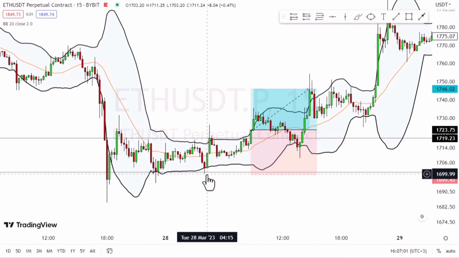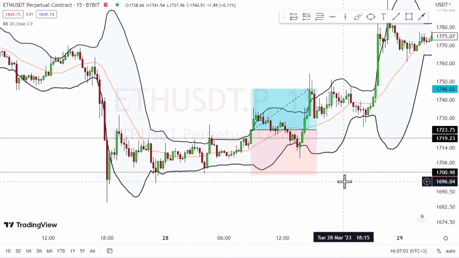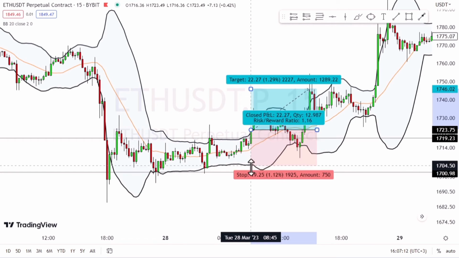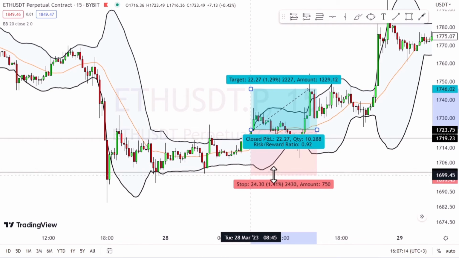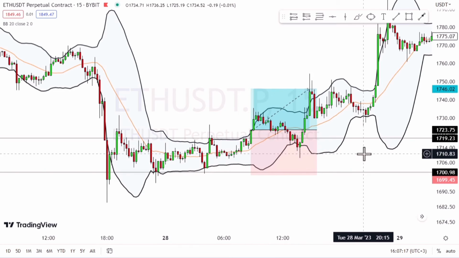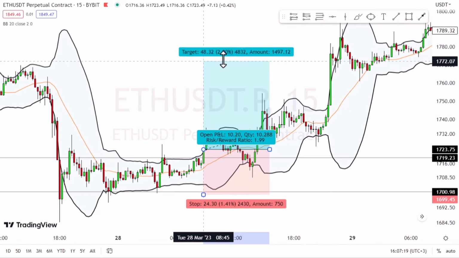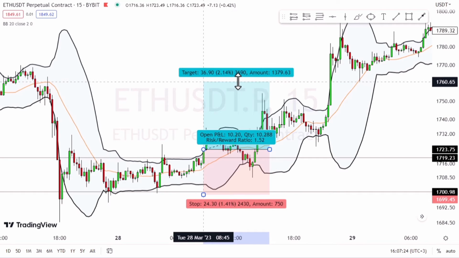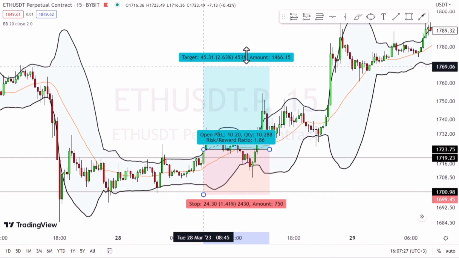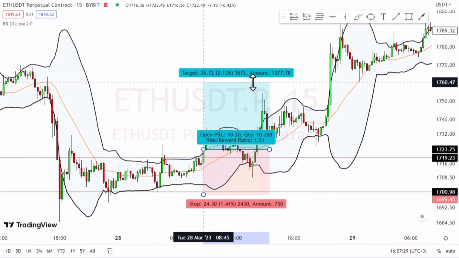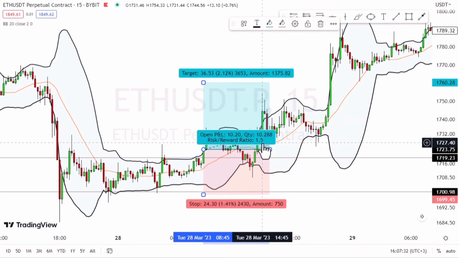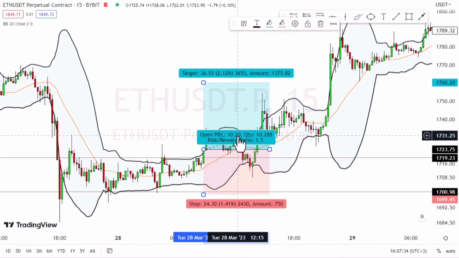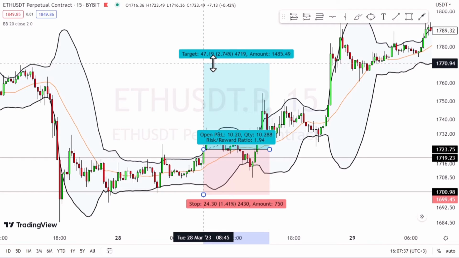I will talk about this in the upcoming videos because we have to talk about that in risk management a lot, where to put this stop loss exactly, here, here, or here. We will talk about that, but just for the moment, we just want to see if this trade hit our target. There are different ways to set the target point, which I'm going to talk about later on, but some people take it for 1 to 1.5 risk to reward ratio. Some people make it 2. Some people use a trailing stop loss and go as high as it can go. There are lots of ways to do that.